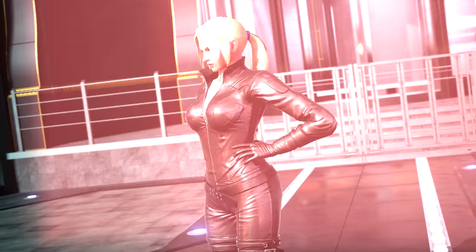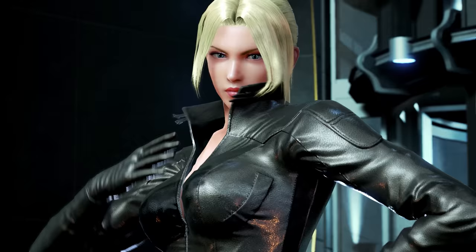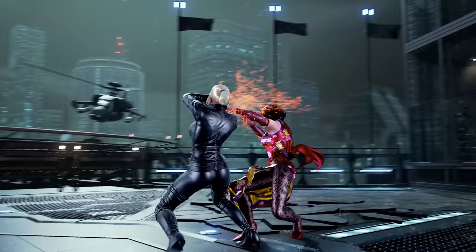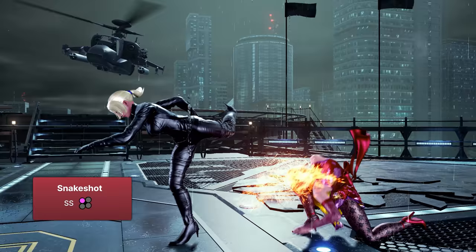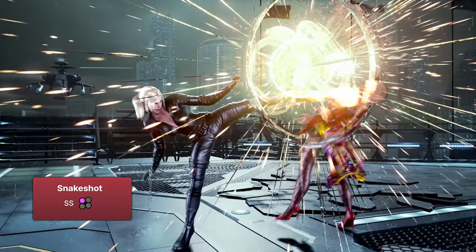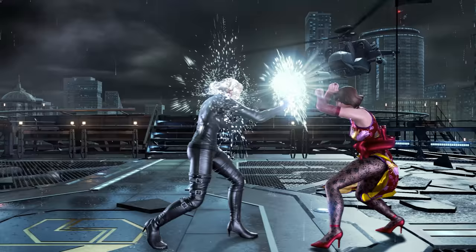This should be fun. Nina Williams, the cold-blooded killer, is an assassin who wants to stay in the opponent's face and inch them towards death by degrees. The key to Nina's pressure is the ability to cancel her main pokes into steps and snake shot into rolling dash for near unrivaled pressure. With the proper technique, Nina can create an unrelenting hurricane of blows.